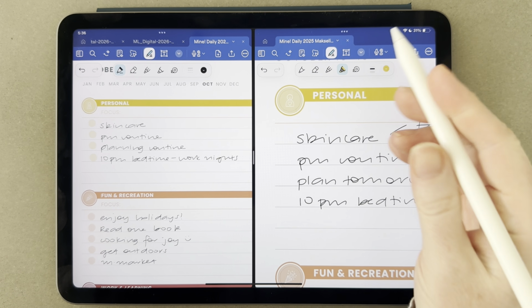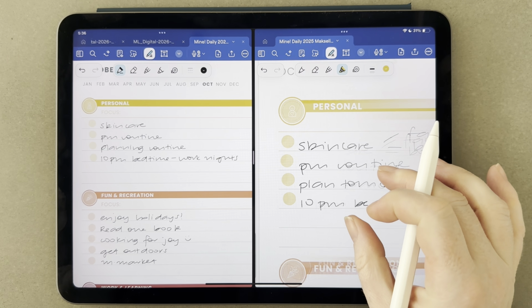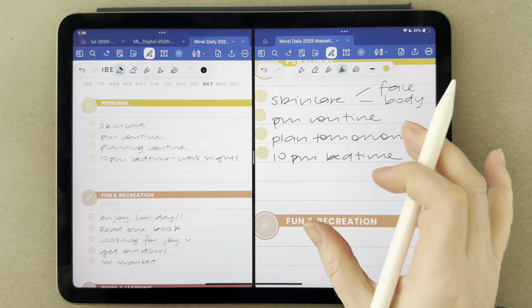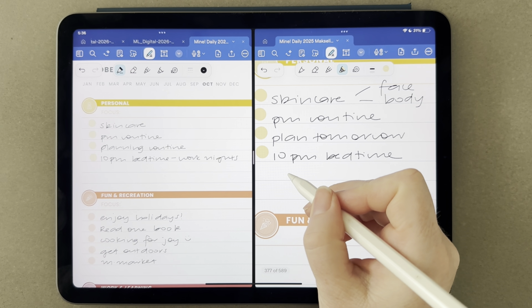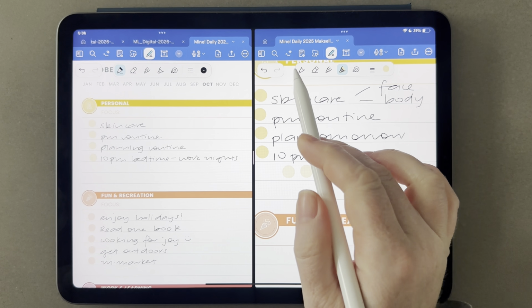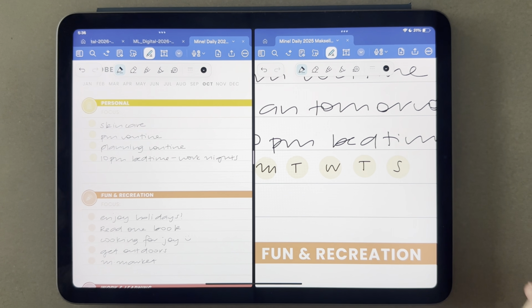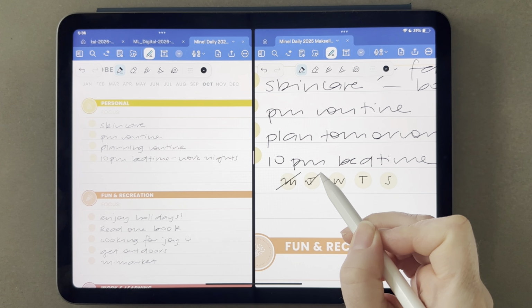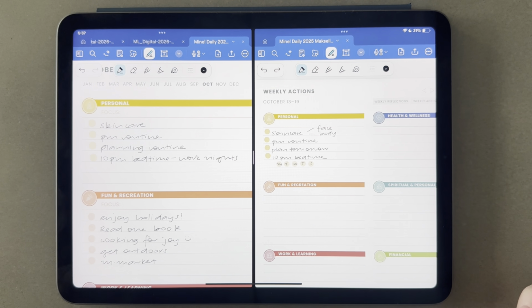Now, once I look at this, I'm going to grab my highlighters, and I might use the bolder color, and I am using the one in the middle. So I'm going to use my highlighter to put in my checkpoints, and for some of them I might want to track. So my 10 p.m. bedtime, I'm going to change the color again. So how I would do that, if I think I've got Monday, Tuesday, Wednesday, Thursday, and then Sunday, I will go in and then I will put the actual days, and then when it happens, I will put a line through it, or I'll put a tick through it, whatever it is. That is not a tick. But it means I've got my tracker.